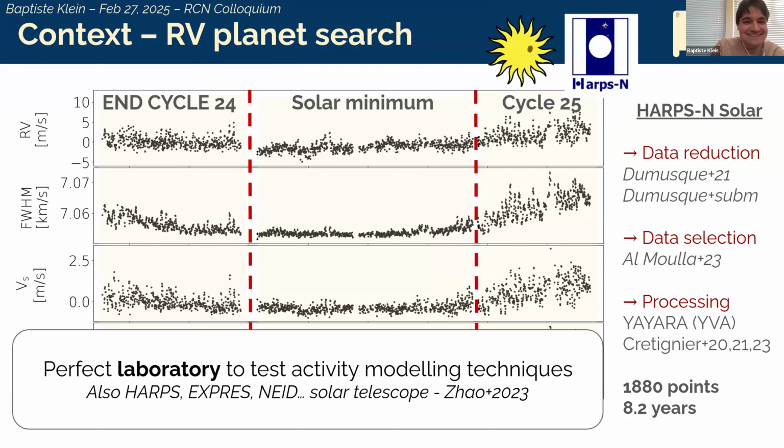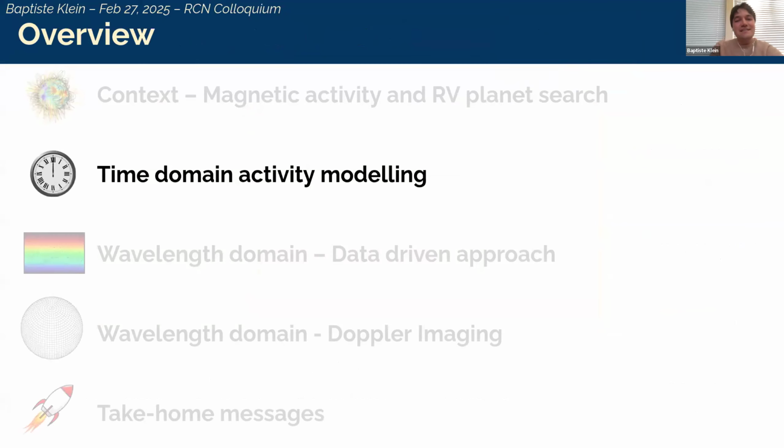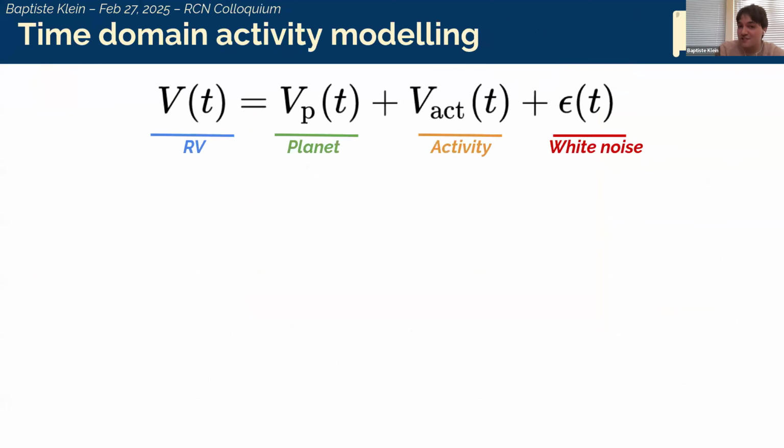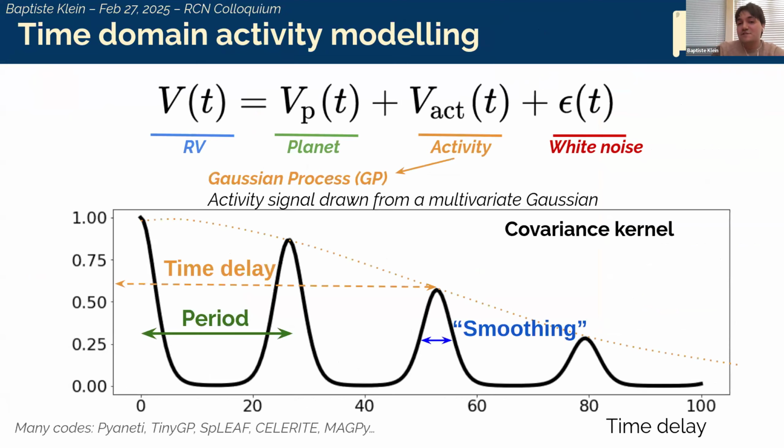Sorry. Okay. So now that I set up our framework, I will try to model stellar activity. And the way that will traditionally go, if you get your radial velocity signal here, you will model it with a simple model containing a planet signature, a stellar activity contribution, and a white noise term. Okay, that's as simple as we can get. And stellar activity is always tricky to model.